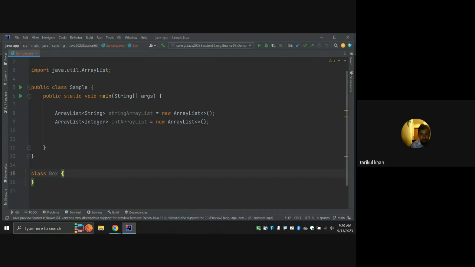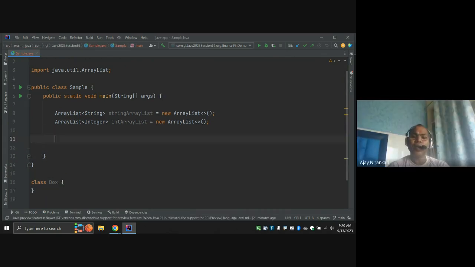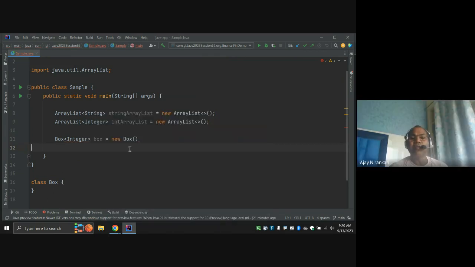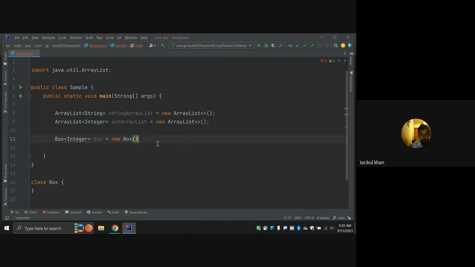Can I create Box equal to new Box and specify something here, let's say Integer? No, the compiler is not happy. Why is the compiler happy here and not happy here?